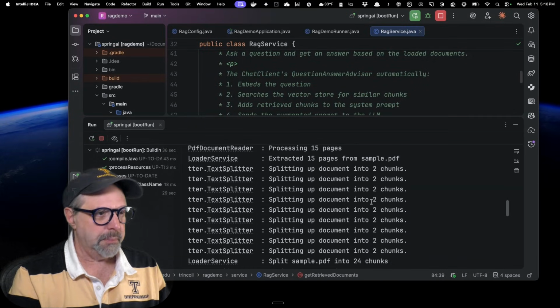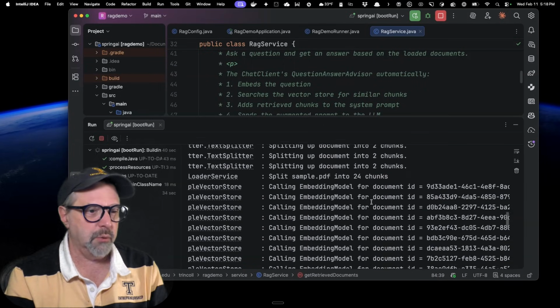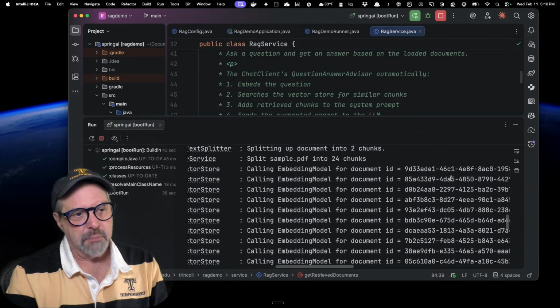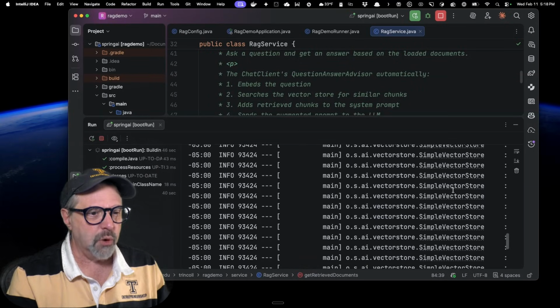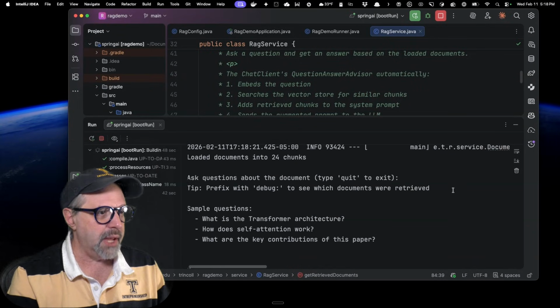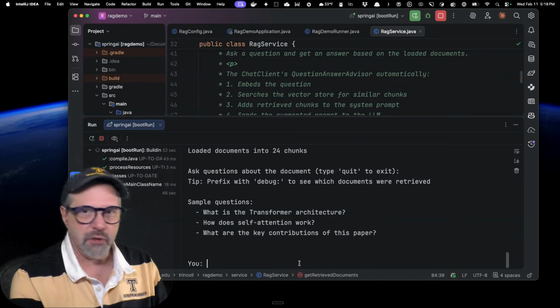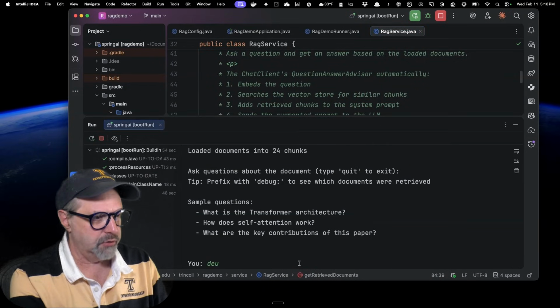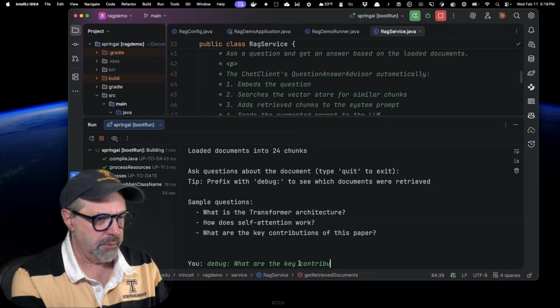It's splitting up each page apparently into 2 chunks, which sounds pretty consistent with the other one as well. In this case, it mentioned the document ID for each of those chunks in case we want it. So I get to the bottom of that, and then we're back again asking a question, and this time I'll just go directly to the debug approach and say, what are the key contributions of this paper?